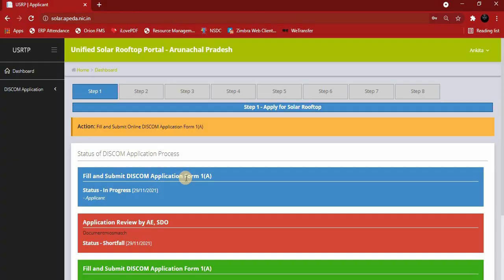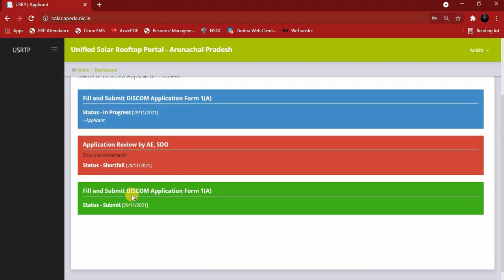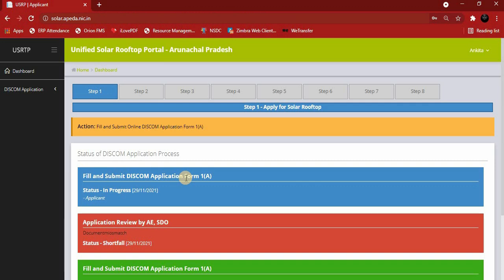Let us consider a case where the AESDO has marked the application as shortfall. The dashboard now will look like this. In this case, the applicant needs to resubmit the application with complete and correct details.